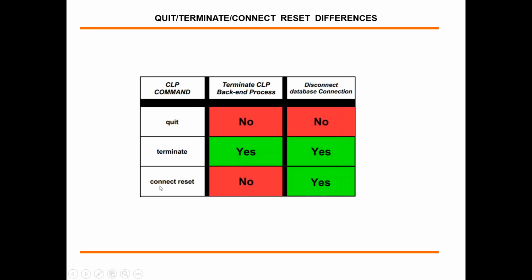There is something else called connect reset, which we pretty much see in very old DB2 scripts. Nowadays you can simply say terminate. There was an initial argument about why do two things in one shot. It would be called from some kind of space management in the backend. Let's only disconnect the database connection and keep the backend process, in a shared kind of environment. Why terminate the backend process? That's why you see people using connect reset and then the terminate command.